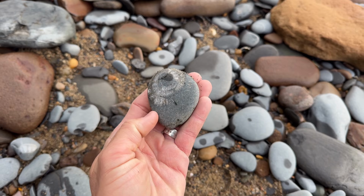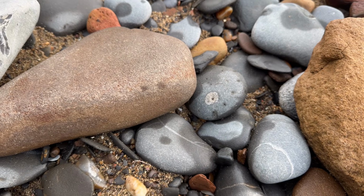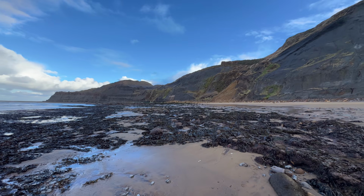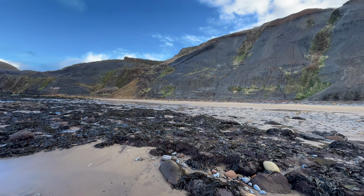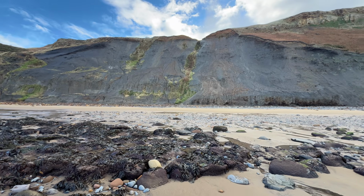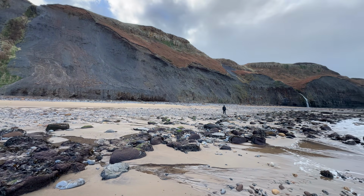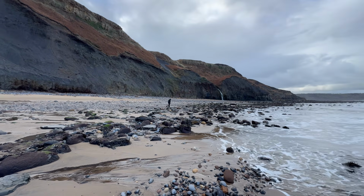So you just have to be lucky, and you just have to know what you're looking for. Some of them are water-worn, so you can see them exposed here on the edge of these pebbles. And others are going to be completely concealed in nodules. We're going to spend a decent bit of time basically picking up rocks that we think have fossils within them, and then cracking them open. Sometimes we'll get lucky, and sometimes we might not. And that, I think, is what really makes this style of fossil hunting incredible and fun. It's a little bit like gambling. You never know what you're going to get, and you always want to crack open another rock.